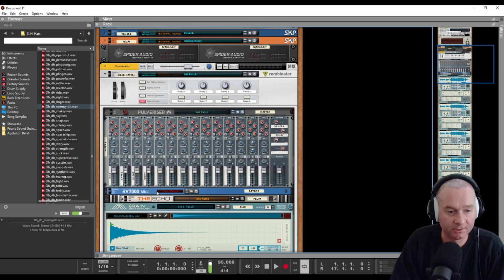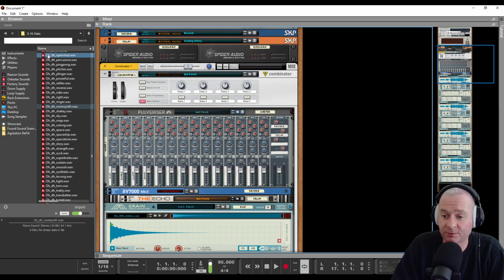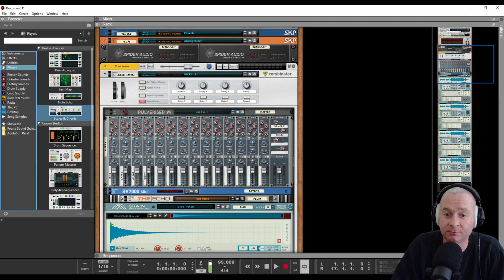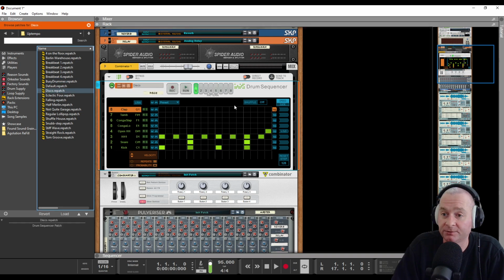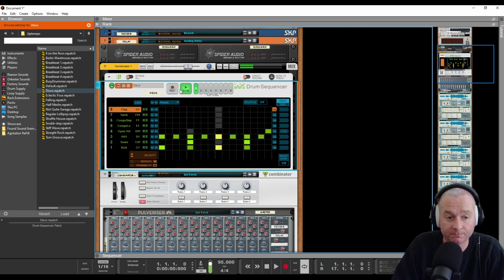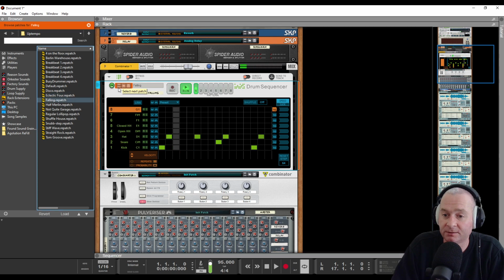So we've got our oscillator set up. We've got some sounds loaded in now. What we can start to do at this point is pretty much just bring in a loop of some kind. So we'll bring in the drum sequencer and just load a default patch in it. One of the factory bank patches. This should play a loop. There we go. Straight away. Now, let's get something a bit more interesting than that.